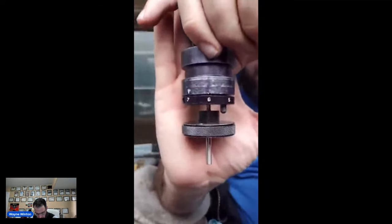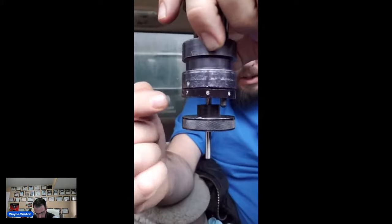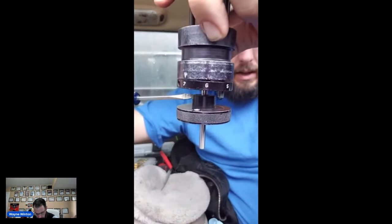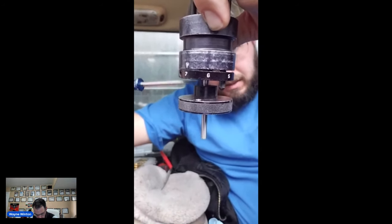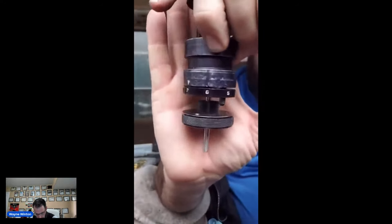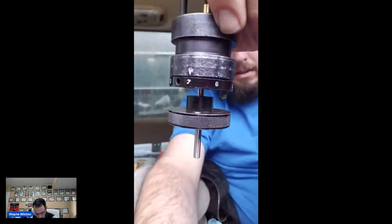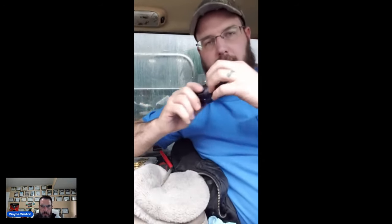Now look at the gap. Can you see the gap? You see the gap and the distance in between here and here. Okay? Right there. That distance and that gap will be gone when we're done. That's how deep a number seven cut is. Okay? So we're going to grind until that's all gone. Okay, make sure that it's flush.